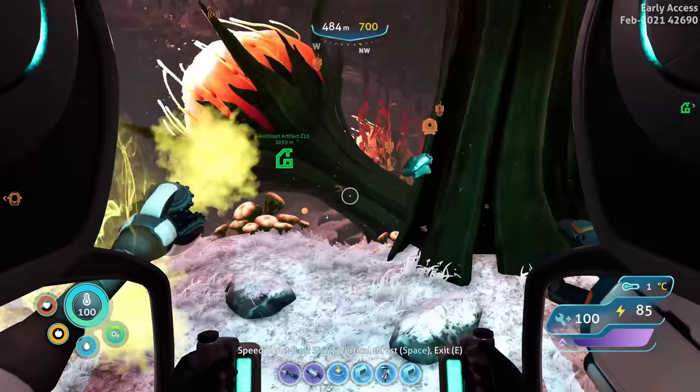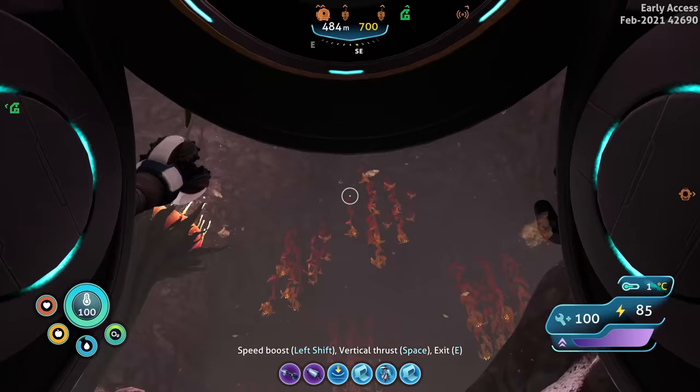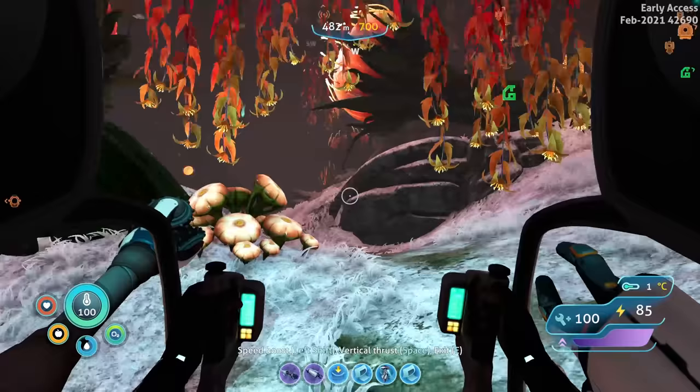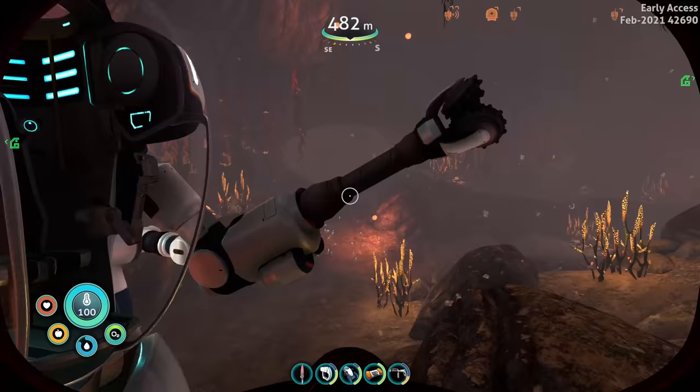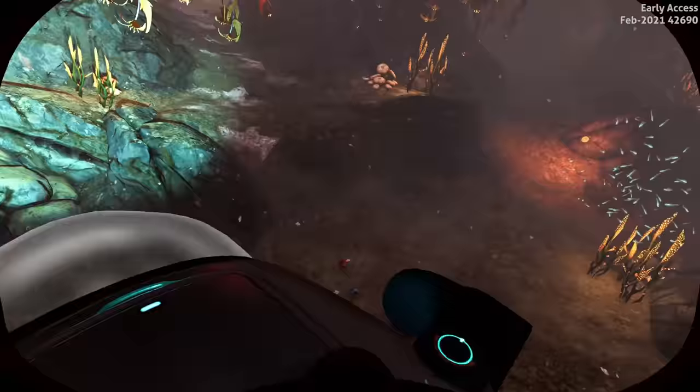Where's my vehicle at? Am I not in the main room? I'm not in the main room. No wonder I can't find it. I was like, where is it at? Nope, not in the main area. That's why. Sea truck over here. Okay. All right, prawn suit's loaded up. We are good to go.